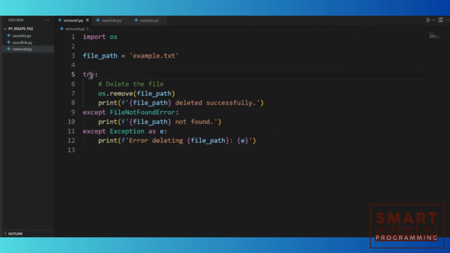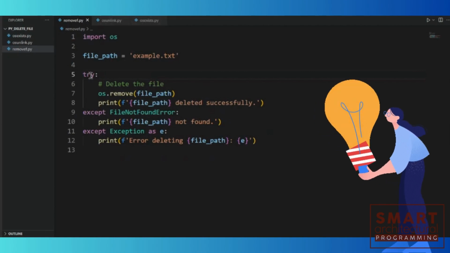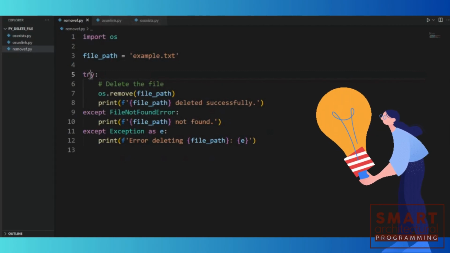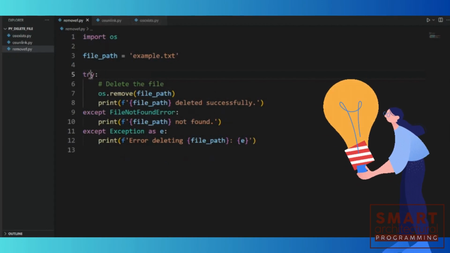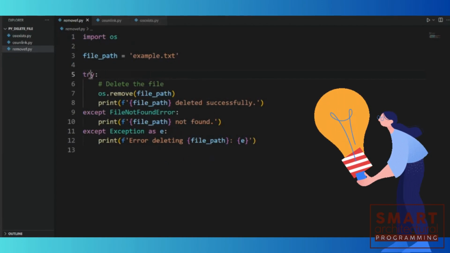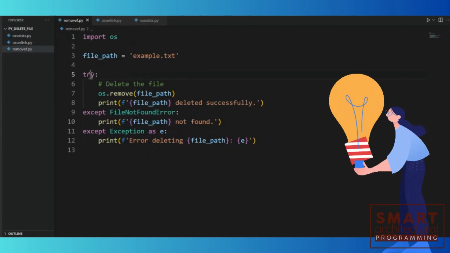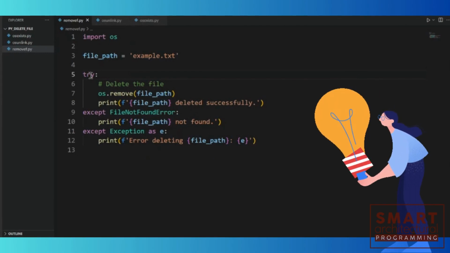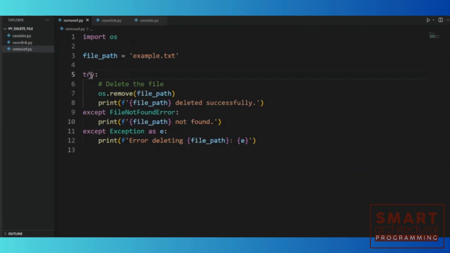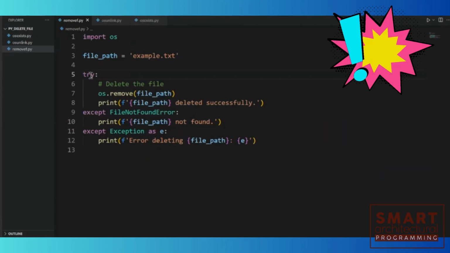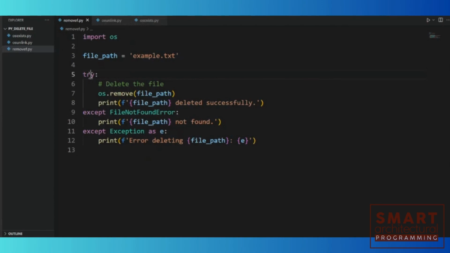This is an important tidbit if you are a professional programmer or want to be one. Never ever use direct actions on external sources of information or files that you want to act on or retrieve information from. Again, I'll repeat myself, never ever try to act upon any file that is outside of your control without using try and except blocks. And the reason for that is very simple.